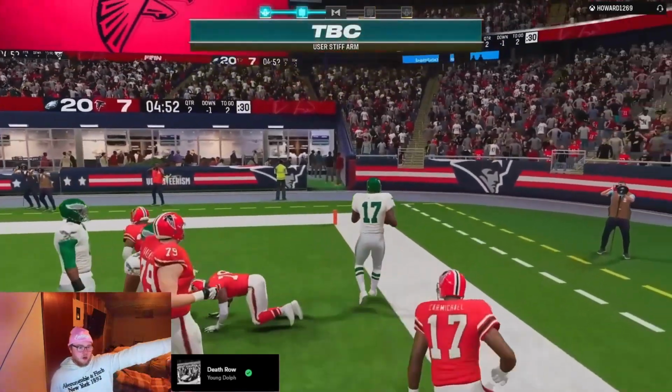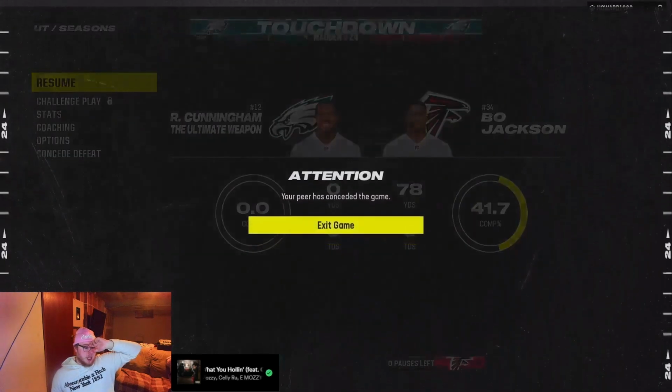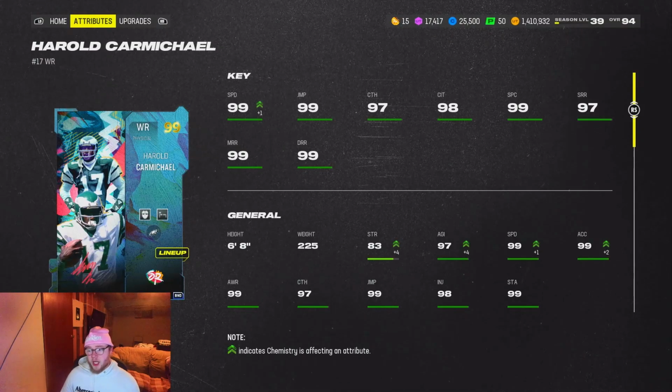Oh, my. Just stiff arms a lineman into the dirt. Carmichael's dirty, yeah. We didn't even throw past that game. That's crazy. That's nasty, but that's also mud champs for you. Mud champs is special plays. That's pretty much the gameplay over here.